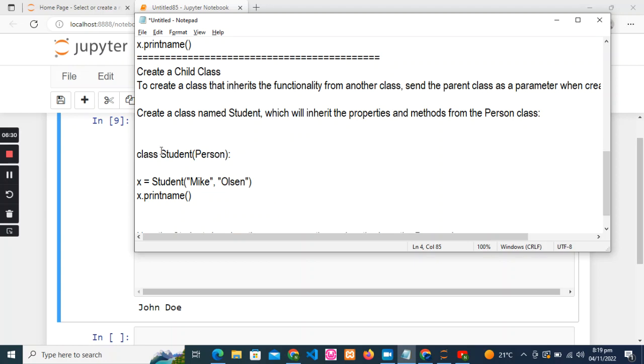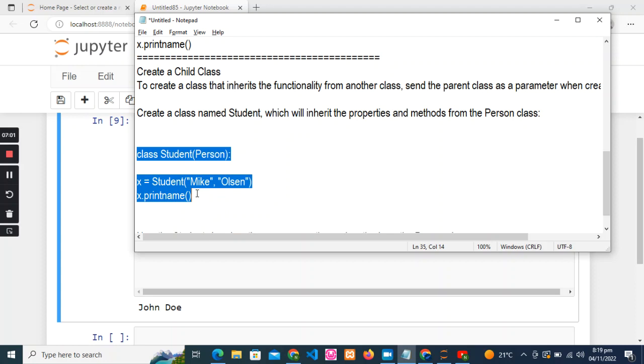So this will inherit all the properties and methods inside this student class, but we have to define a student class object also. So here we did not define any function or method of the student class, but that method and function will be inherited from the parent class, which is person.